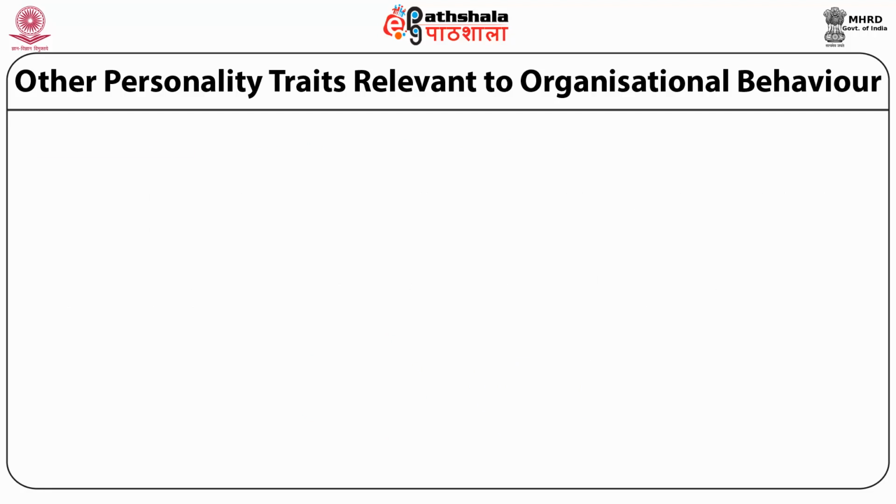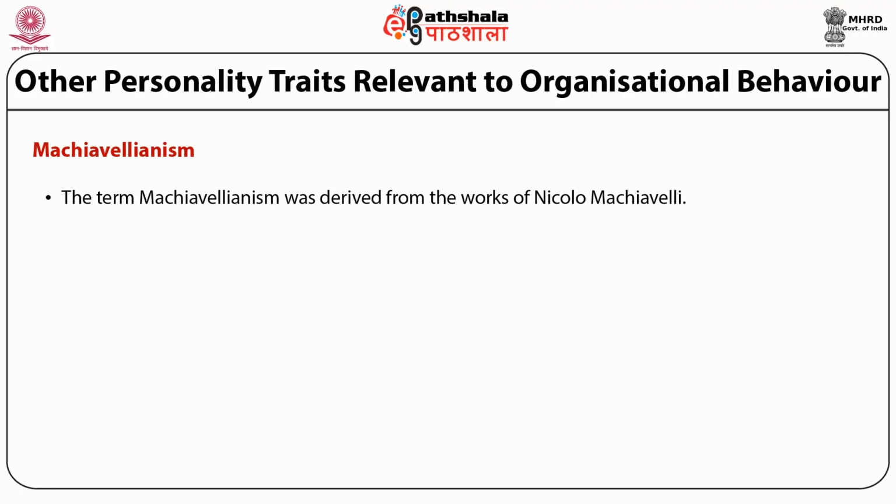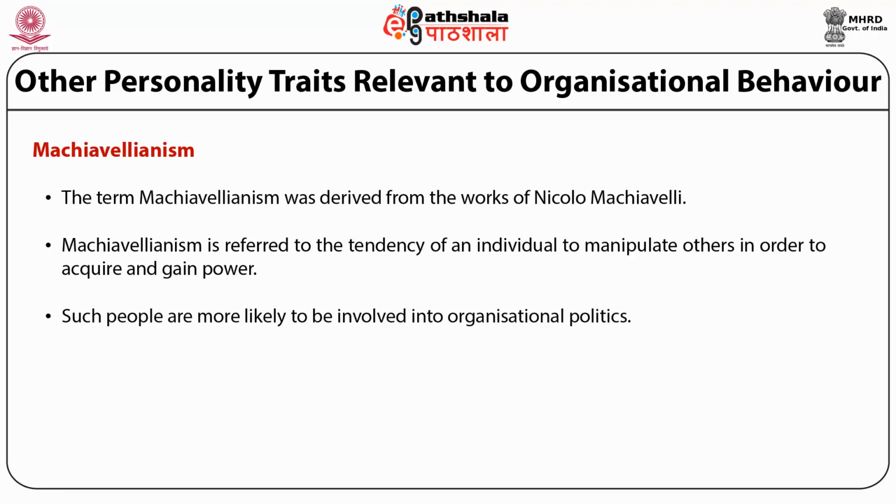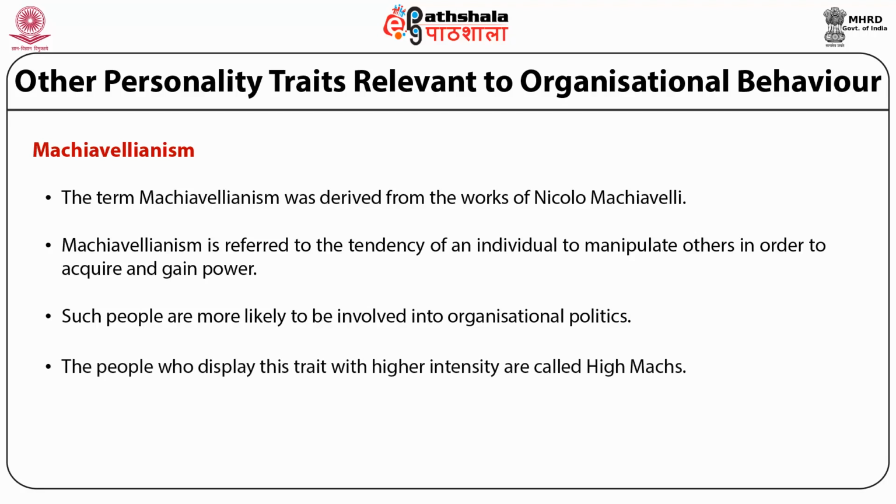Next trait is Machiavellianism. The term Machiavellianism was derived from the works of Niccolo Machiavelli. Machiavellianism refers to the tendency of an individual to manipulate others in order to acquire and gain power. Such people are more likely to be involved in organizational politics. The people who display these traits with higher intensity are called high Machs.